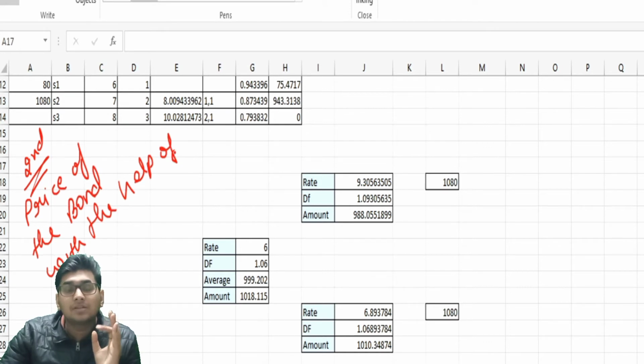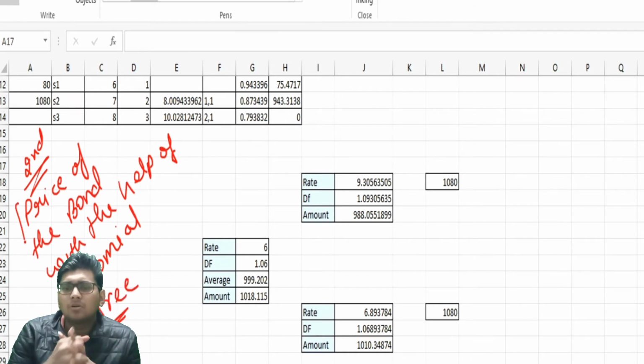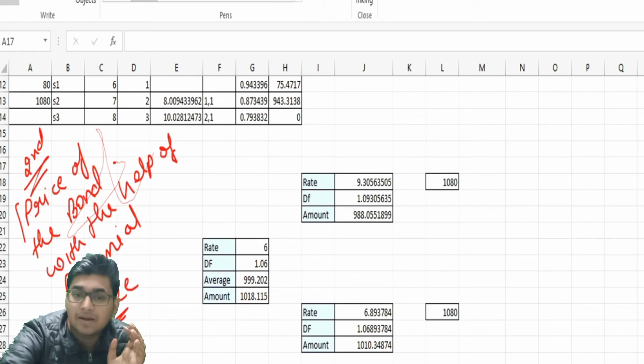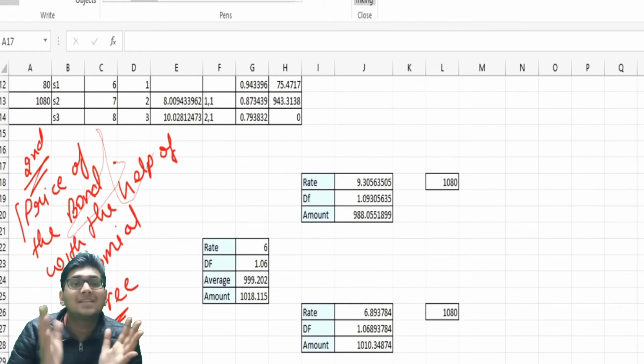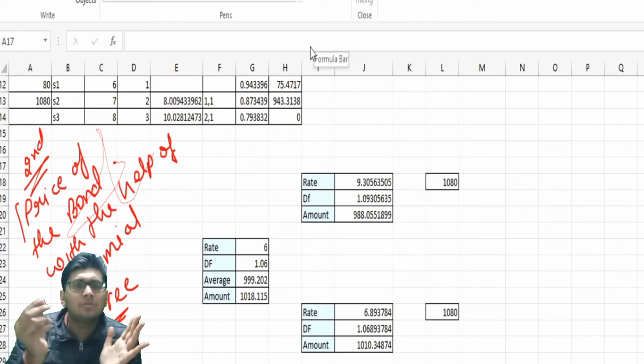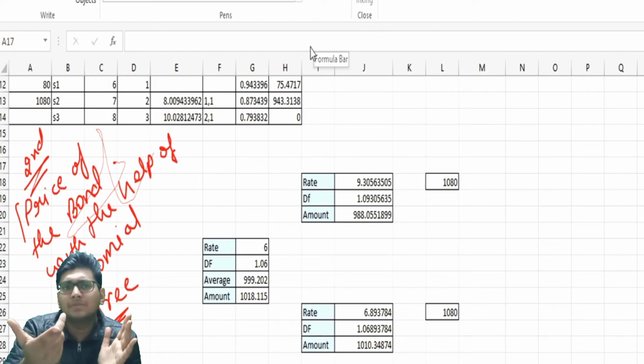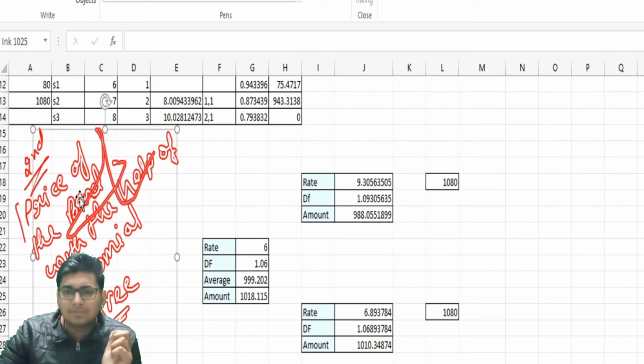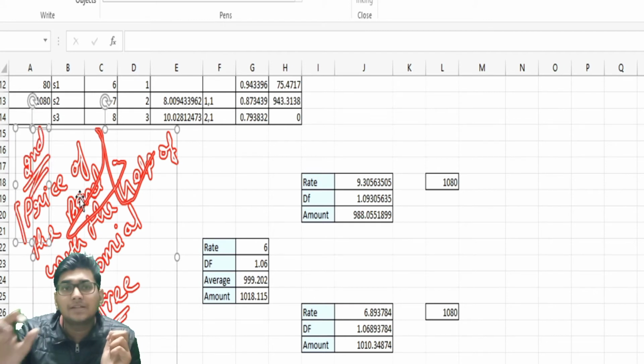I need to have the details of the cash flows. When I have these two things, in order to find out the present value of the bond, what do you need? Sir, I need two things. First of all, I need the details of the cash flow, and second, I need the details of the interest rate. When I have these two, I can pull up the cash flow with the help of the interest rate. Clear? Okay. So I have the details of cash flow. What are the details of cash flow?